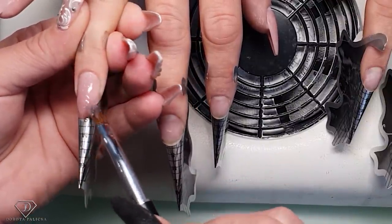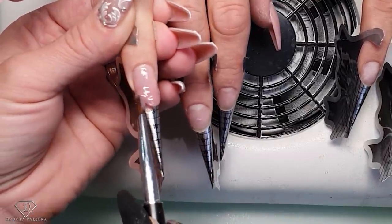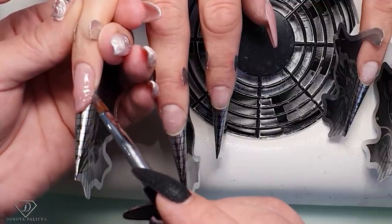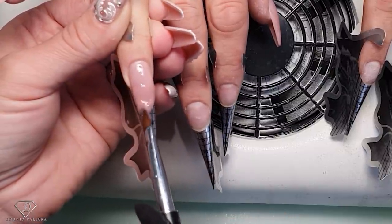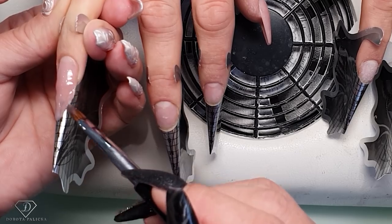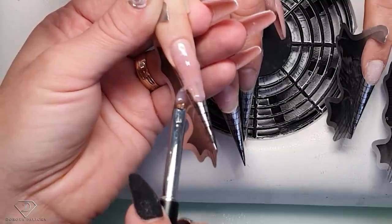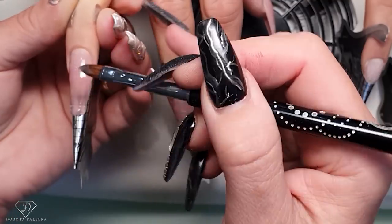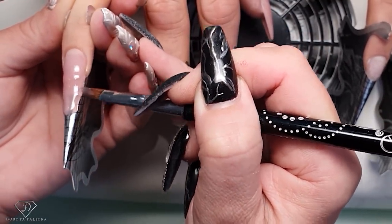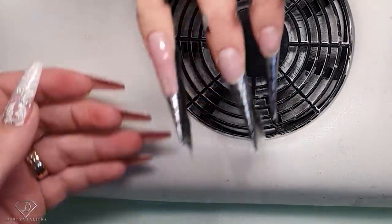Okay, and you can see at the place where the extension is starting, I'm putting more product. I want this place to have quite a lot of product to give it strength so it doesn't snap. And then I'm working the product through the letter M. It's also better if you give yourself a little bit more product, so you've got some spare on the sides for filing. Okay, then inside.